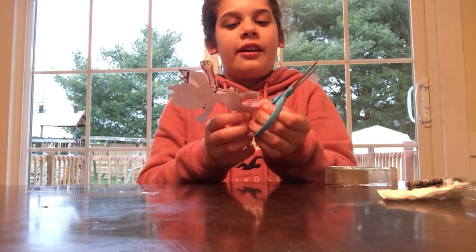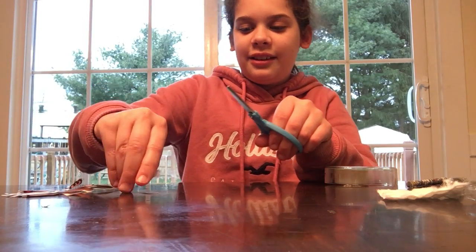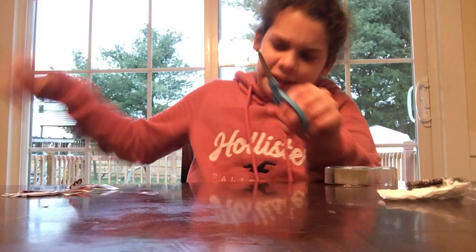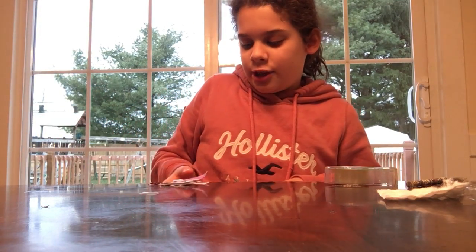Then once you have it cut, give me a moment, please. I'll pick that up in a second, but I need to trim it.